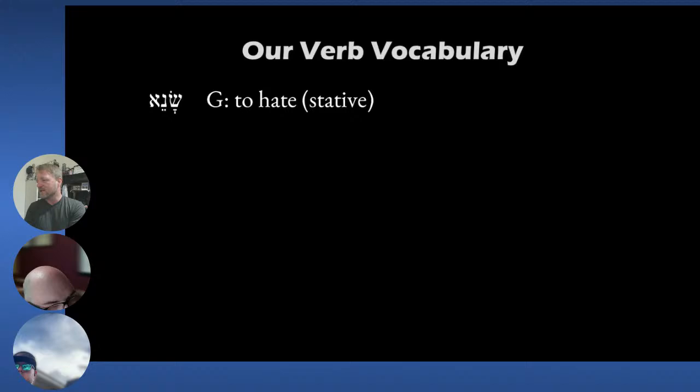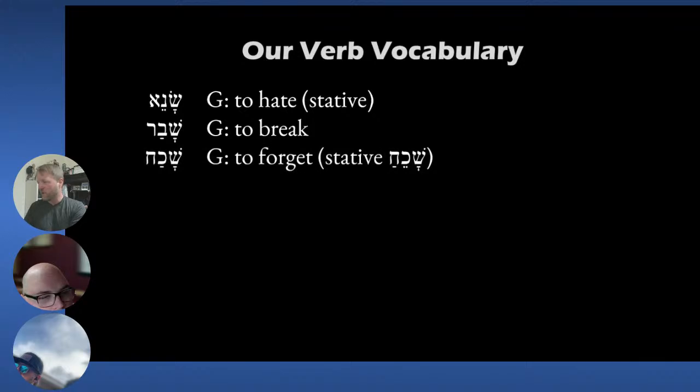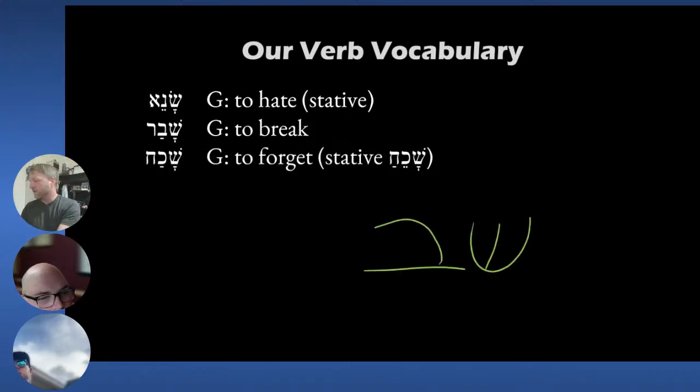All right, so saneh, a stative verb, also sana, means to hate. It's the opposite of ahav or ahev. Shavar is to break. Hu shavar et libi, he broke my heart. But we have the piel shiber. Oh, I didn't write that. It's not in the book. Shiber in the piel, shiber or shibar, means he shattered, he broke to pieces. It's an intensified sense of this verb.